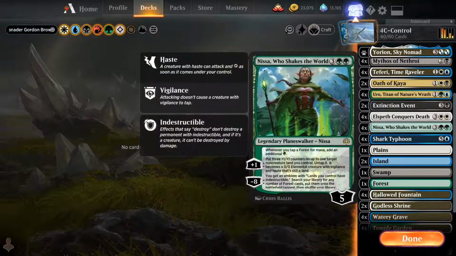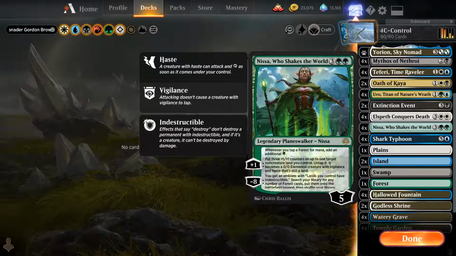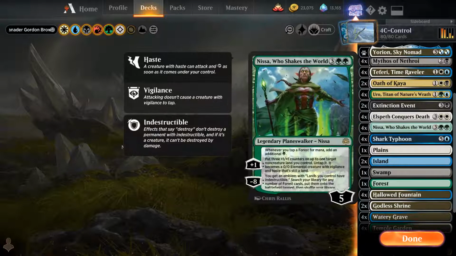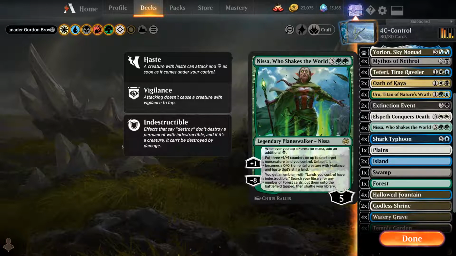He is playing Nissa, and Nissa is just a way for him to play multiple spells per turn and to also maybe bypass the whole new companion mechanic thing, because you just get so much mana with Nissa that playing 3 to get Yorion into your hand and then playing it the same turn simply becomes possible. And then she's just a good threat that's a must answer, and you can run away with the game with her with the lands you just animate and then attack with.